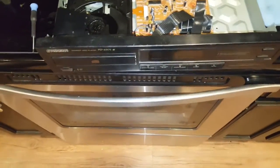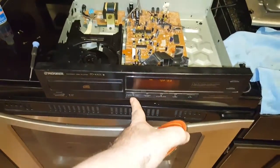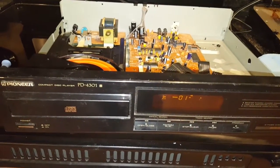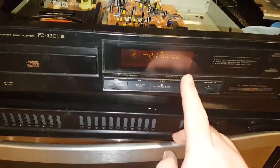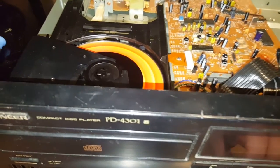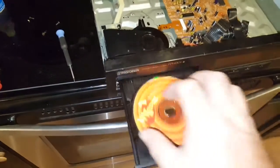These screws, I can't get them to fit in there anyway. So turn the power on. Okay, now, alright, we'll grab a disc. Nothing special, nice clean disc. I didn't manage to screw the mechanism up at all, so let's see. Hey, that's a good sign. The disc is spinning. Let's see if I can seek all the way to the end. That's how you can check for laser tracking. Yep. Wow. I can't believe it actually works. Holy shit.